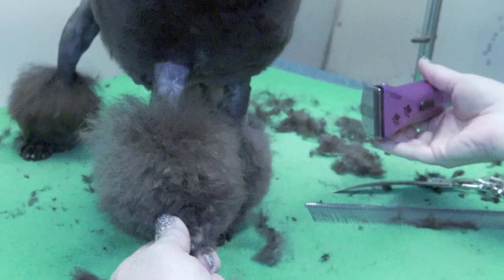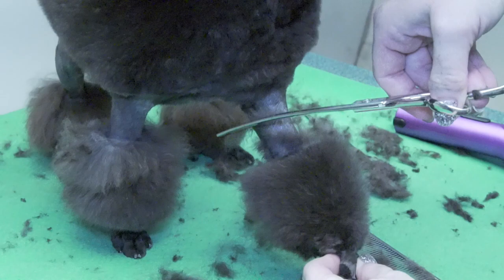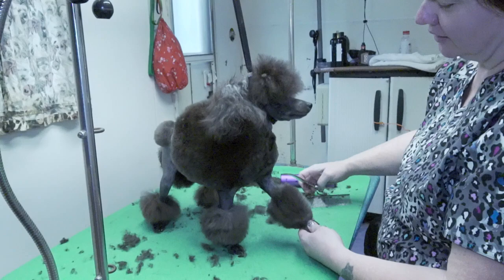Now we kind of have to do it again a little bit. Clean it all up. Trim off the top. Oops, missed a spot. So trying to film. Come here, girlfriend. I know, you're getting tired. We're almost there. Okay. Trim straight off the top.